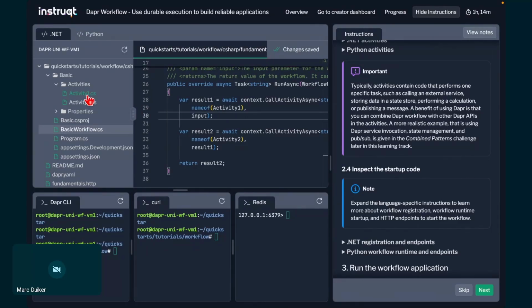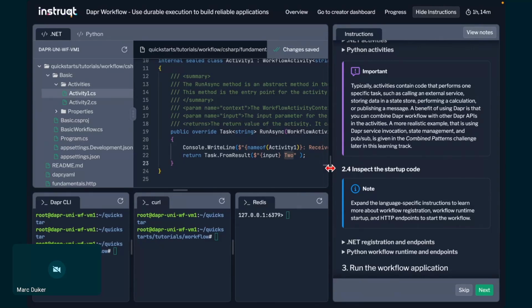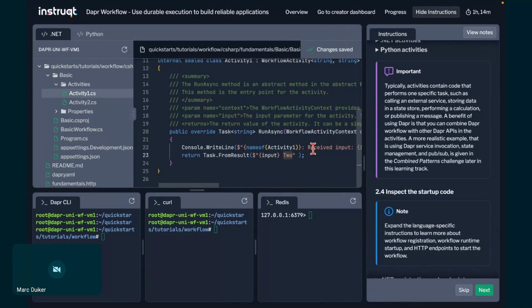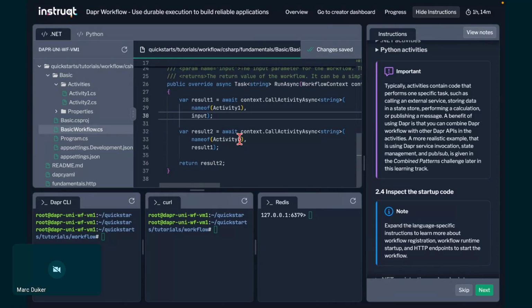What you do in activities is typically call other external APIs. So maybe you want to store some data, you execute that in an activity call. You're calling a third-party API to another SaaS service, you'll do that in an activity. So all of the things that I just mentioned, don't put them in a workflow. The workflow should only contain calls to activities and some business logic.